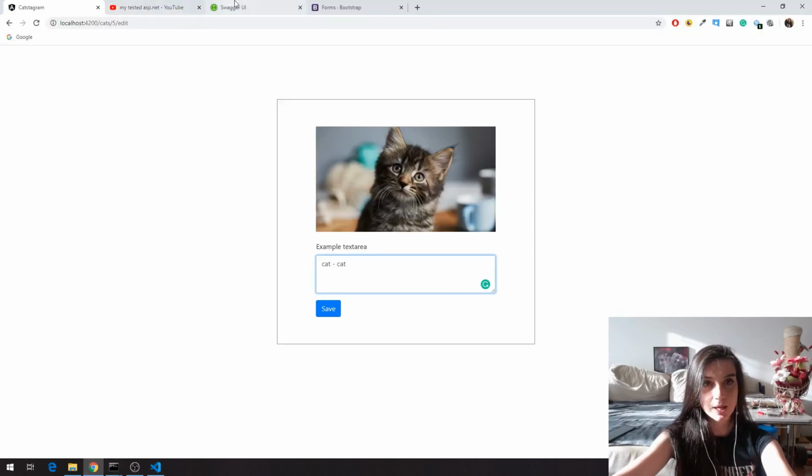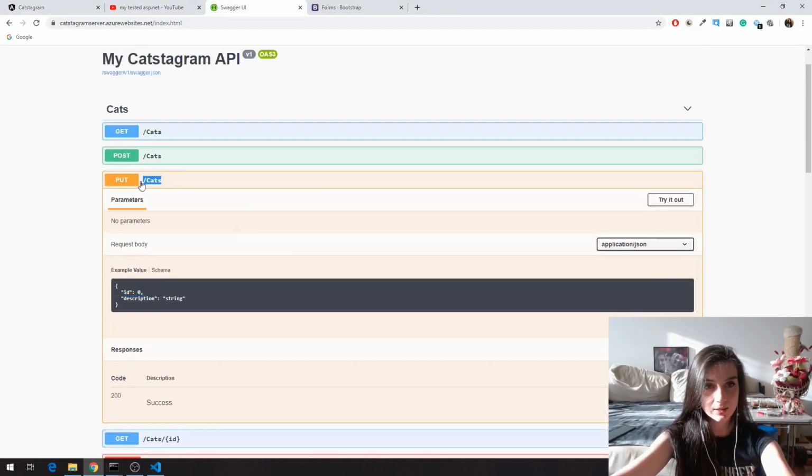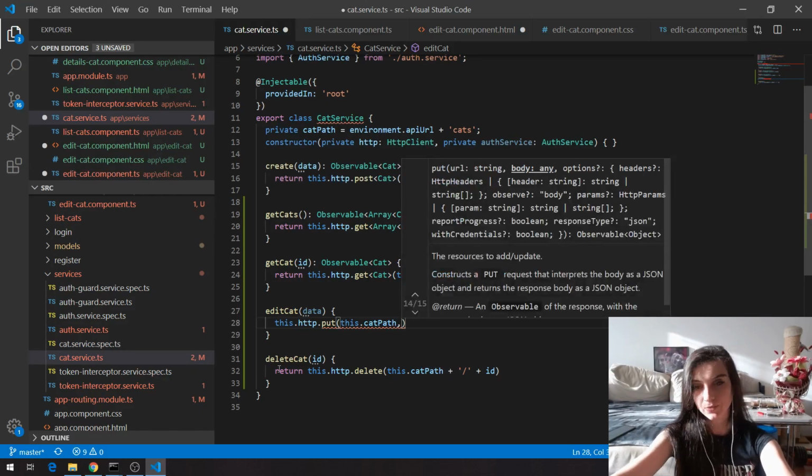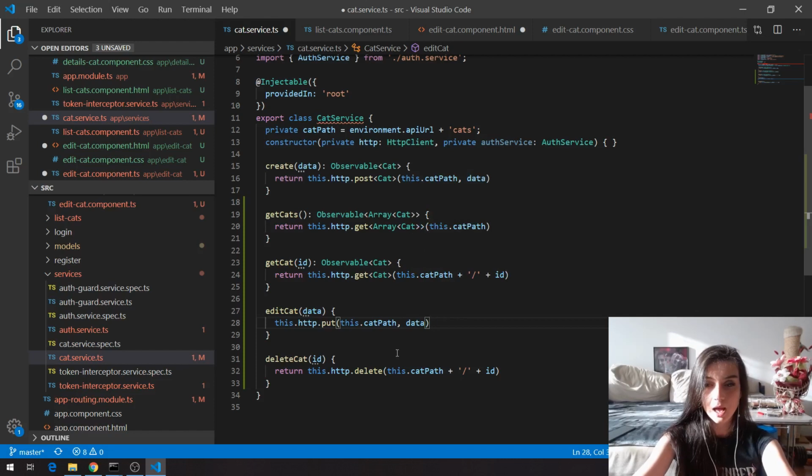And let me check one more time with Swagger. So, yeah, it's /cats, and this function right now tells me that I need two parameters, URL and the data. Others are optional. So here I'm going to put the data. You're going to ask, what will be the data here? I'm going to say just in a minute.